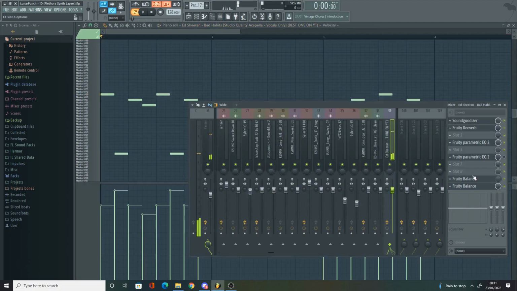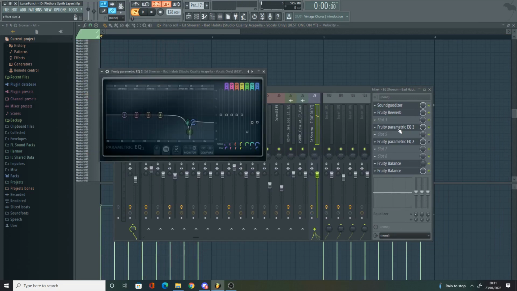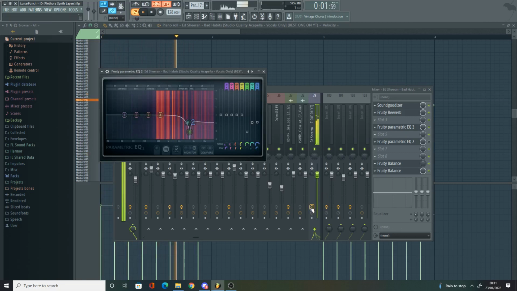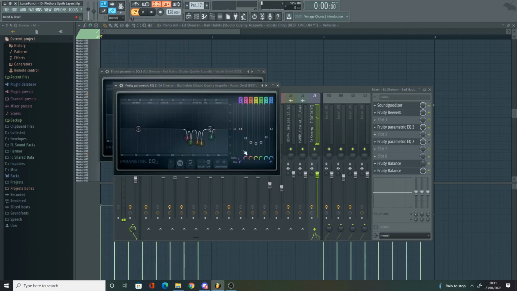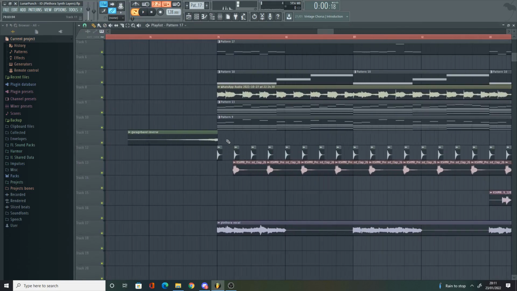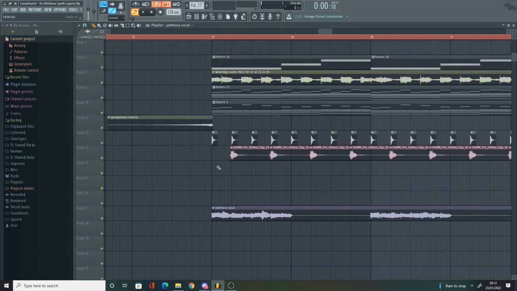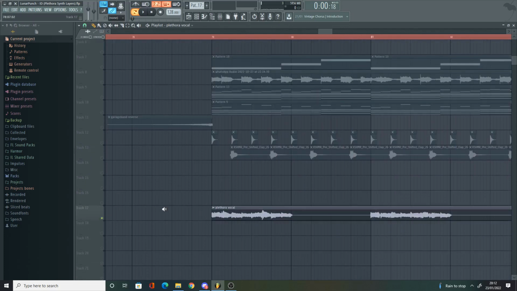In terms of effects, we have the same as everything. Without the effects, it sounds like this. We added in multiband compression, EQ. There was this really sharp frequency here that I got rid of. There were more, but I decided to leave them in the end. There's a reverb, there's multiband compression. And then what I did is I rendered that, and I made it an octave lower. And, I don't know, it just sounds better when you have it an octave lower as well. So that sounds like this.